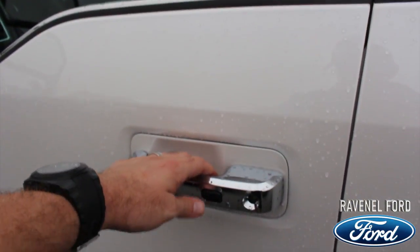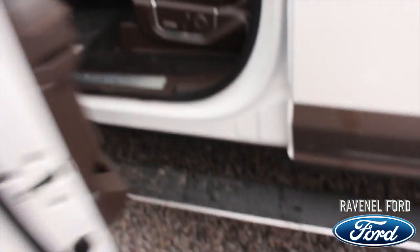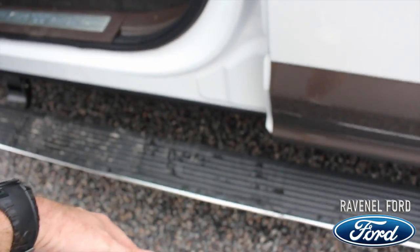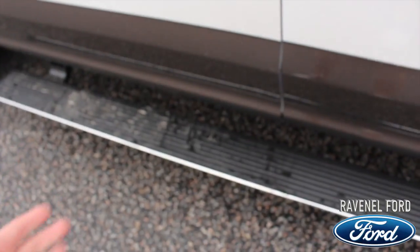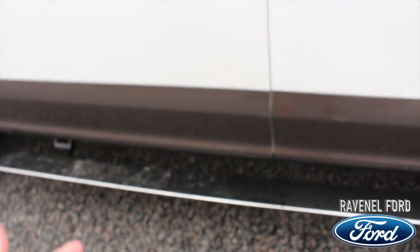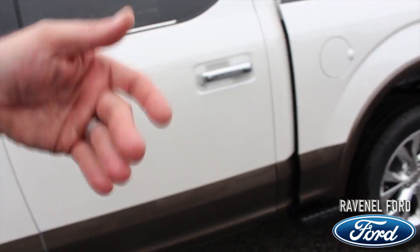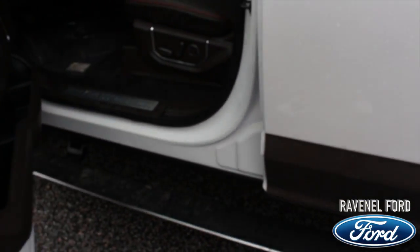If you've got your key with you, just walk up to the truck, hit that button, it unlocks. And this is nice — the running boards come right out, they pop out. Those are your steps. Then if you close the door, they go right up underneath — flush mount. It takes about three to four seconds on purpose, so if people are getting in and out. Open the door and they drop right back down; it happens simultaneously while the door is open.